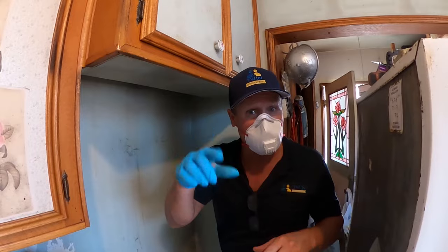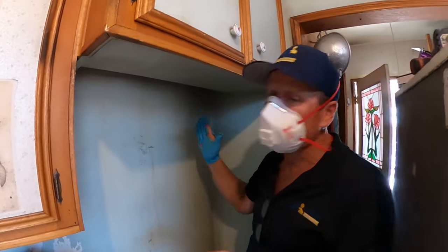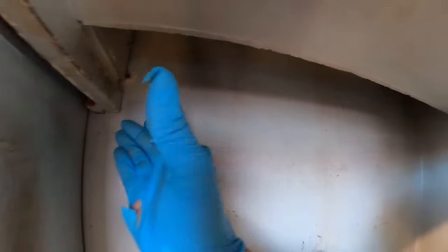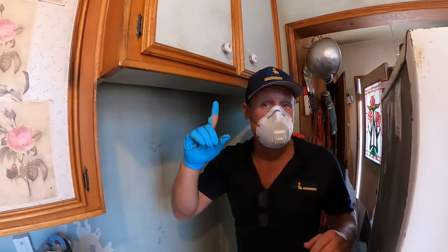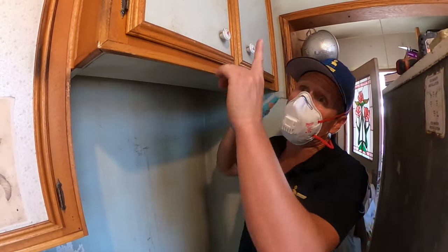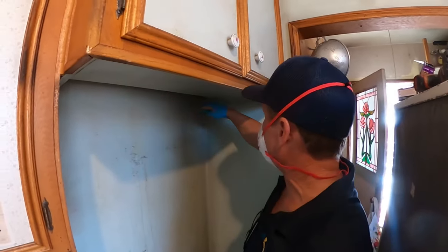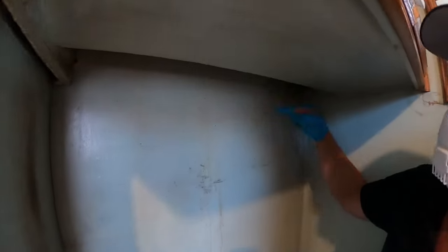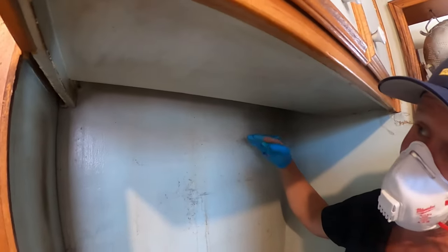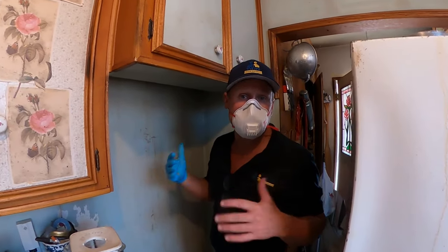Where Jimmy showed you where all that poop is running up that shingle roof into that corner, it's right above this area here. And this is where the runway was, right here. So we're gonna seal this off here. Obviously we'll do our exclusions up on the roof, but as a preventative, we don't want them to come back in here just in the event they are nesting up there in the attic area. So we're gonna protect the kitchen by adding some screen, and then we'll put a couple of sticky traps up here. So if they do come down here, hopefully we can catch them. And then we'll put this refrigerator back and monitor.